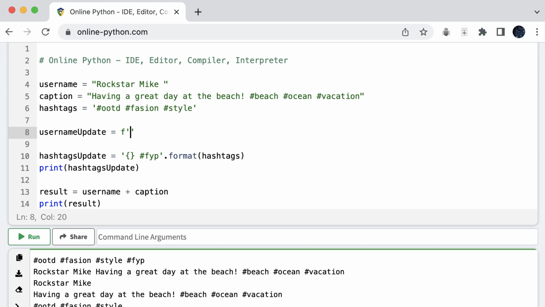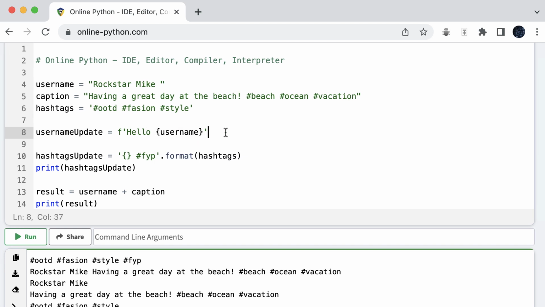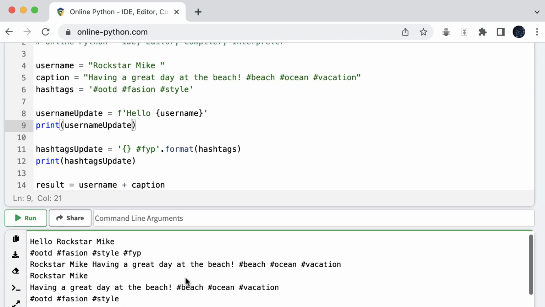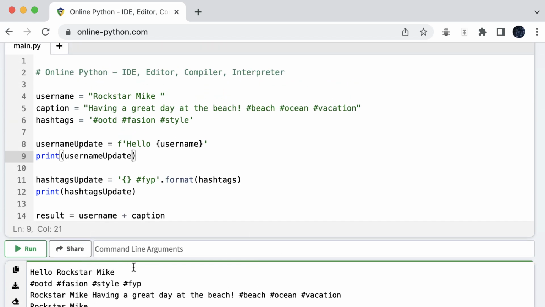And then we could say Rockstar Mike Miller, we could say hello. And then in curly braces, we could add that variable username. And then we could print our username update and hit run. And then there you can see hello Rockstar Mike.